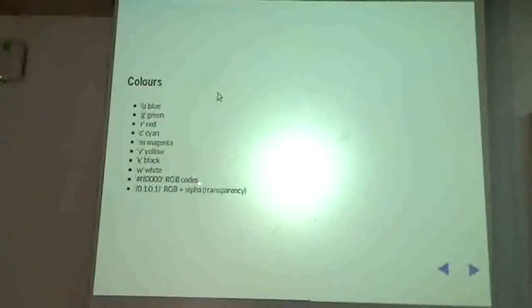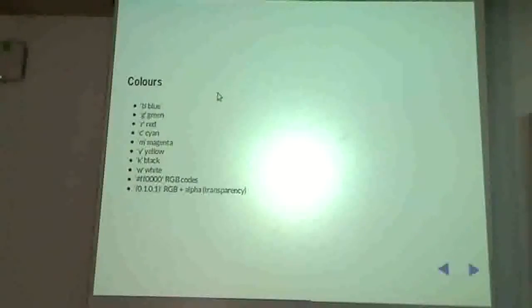Then there are RGB codes also. So if instead, in the single quote you put a hash and then you give a hexadecimal code, this is 256, so you have 2 hex digits to specify the R, G and B components. So what would this correspond to? FF0000. What's the value of R?